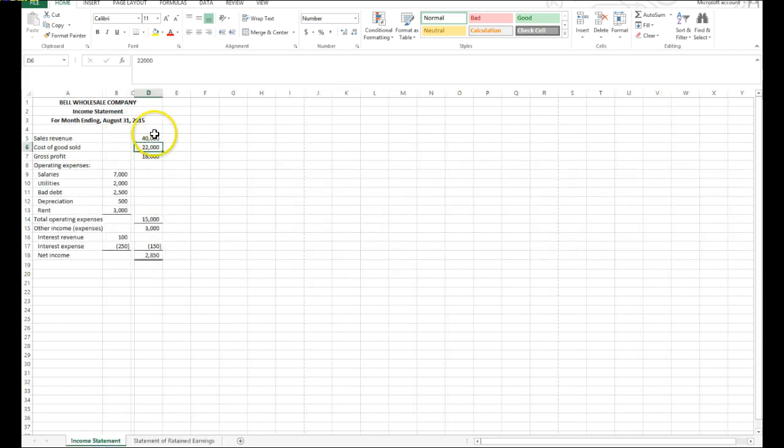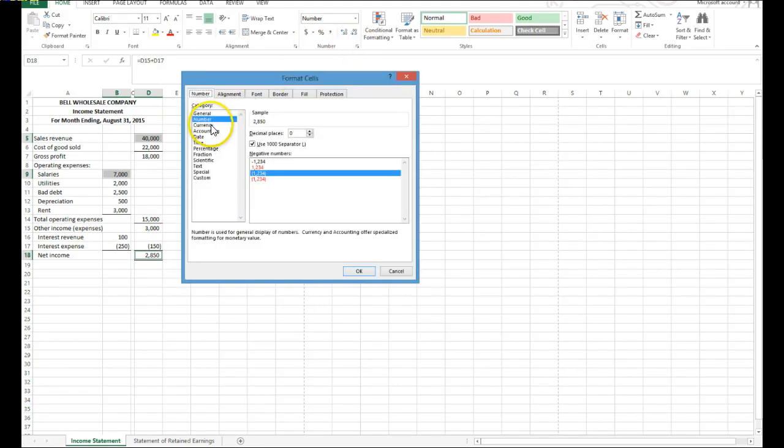And let's actually go back. For the income statement, usually you do the first number of each column, and then the column that's your main column, especially something like net income, a particular number I want to highlight as well. So I've clicked on 40,000. I hold down the control key now and click on 7,000 and then 2850. I let go of my control key, and then I'm just going to go over here, currency, and OK.